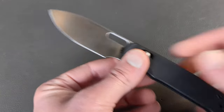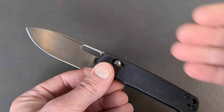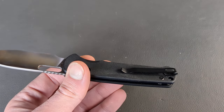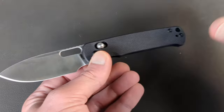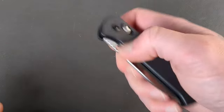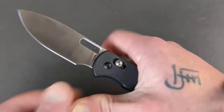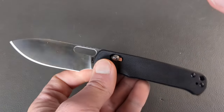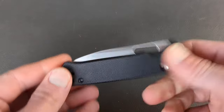I can't wait to see what CJRB has in store for us in 2024. If they continue down this road, start giving more options in steel choices, and have aftermarket accessories like the titanium pocket clips they came out with, continue experimenting and opening up those doors — CJRB is just going to be in the mix when it comes to the best affordable knives, period. The CJRB Hector: don't sleep on this thing. It is a fantastic little drop point crossbar locking knife. I've been carrying it the last few days and it's fantastic, very well done — especially at $50.